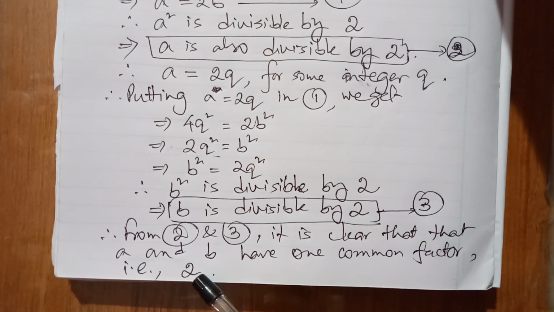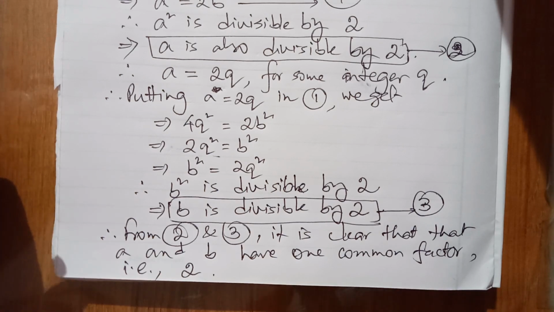So if I get any impossible result at the end, then this will show that something wrong was done in the beginning part. Whatever we have assumed in the beginning, that root 2 is a rational number, for that assumption only I am getting one impossible result at the end. So I can say that our beginning assumption, that root 2 is a rational number, is a wrong assumption.